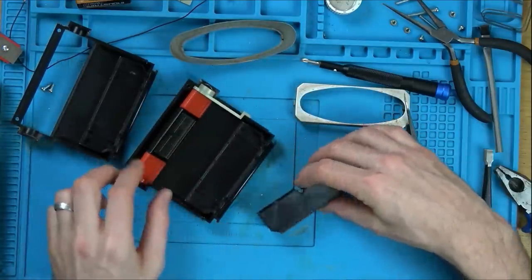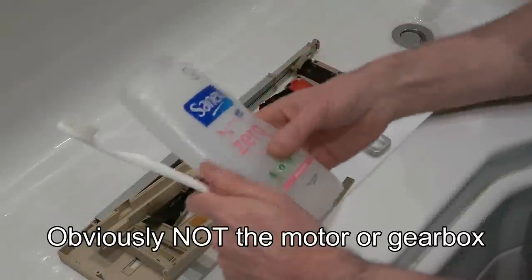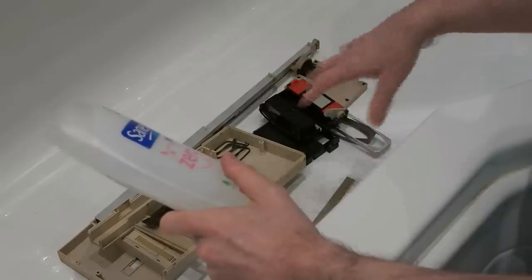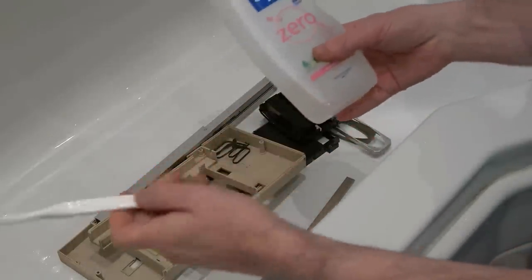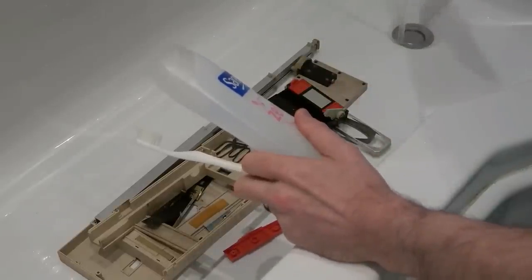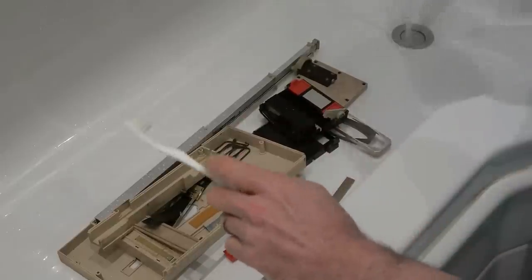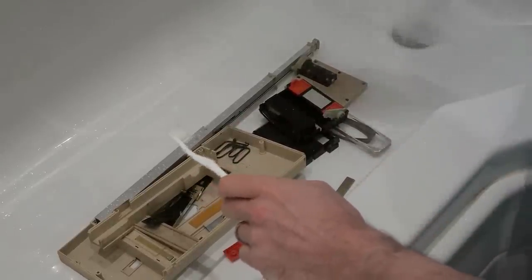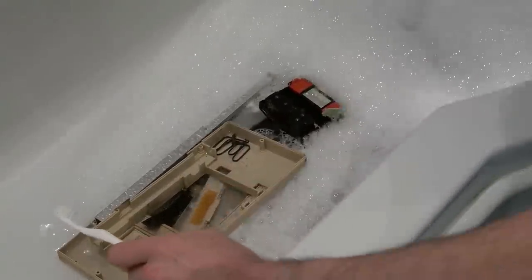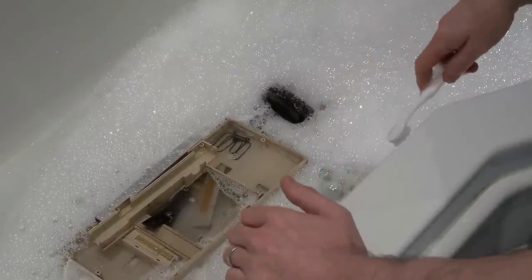Right, I think I need to just basically dunk everything in the bath. So I've got all the bits in the bath now. I'm going to add some shower gel and loads of hot water and just give everything a nice good soak and give it a clean with a toothbrush. Now I'm just going to get scrubbing. This is probably going to take a good 30 minutes or so.